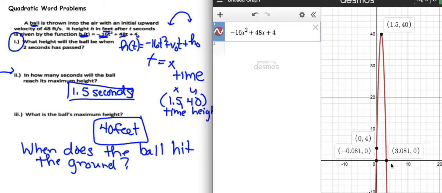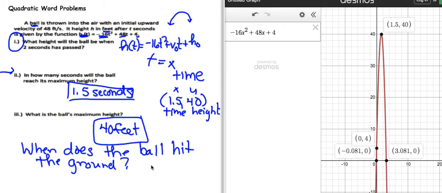So it takes it three, and usually we write these, we round to tenths. I usually have you round things to tenths. So that would be 3.1, and that would be seconds. That's how long it would take it to hit the ground. Now the first question says, what height will the ball be when two seconds has passed?